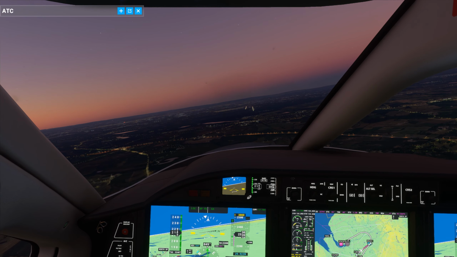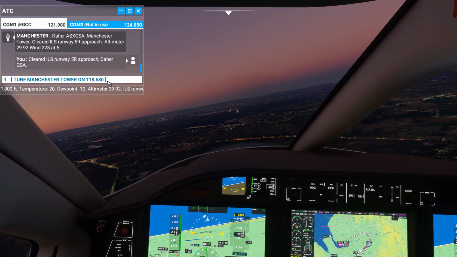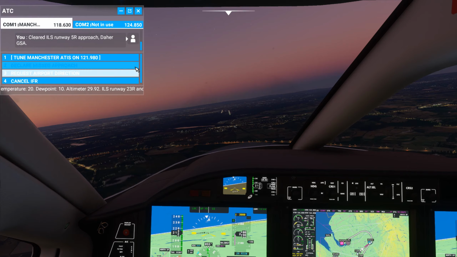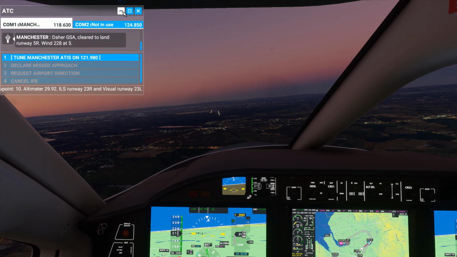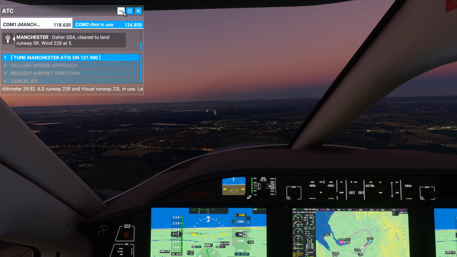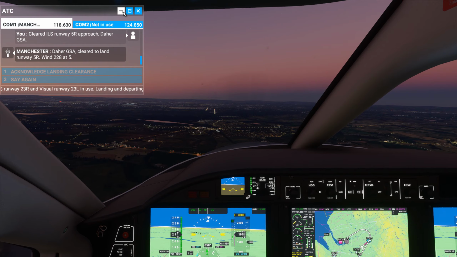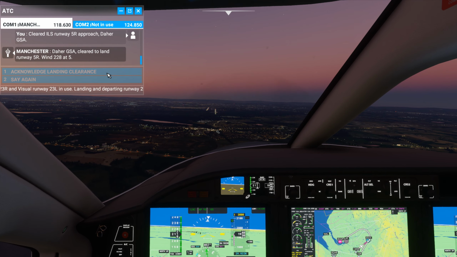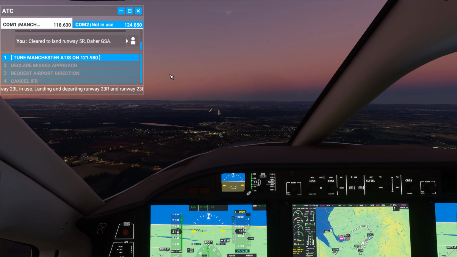Okay, so what we did there is we entered that code for the localizer, and we activated the localizer on there. So this aircraft should now pick up that localizer if we've done it correctly, and it should land itself virtually.